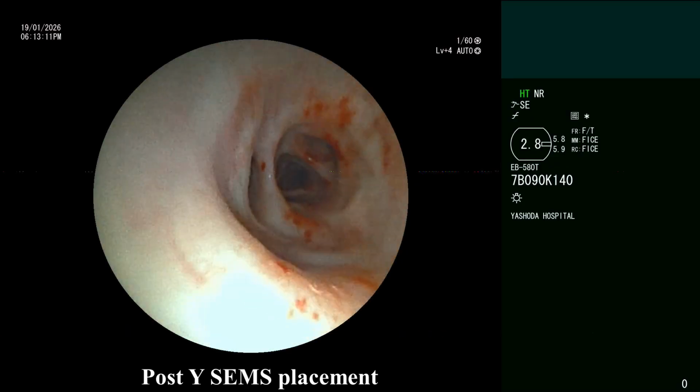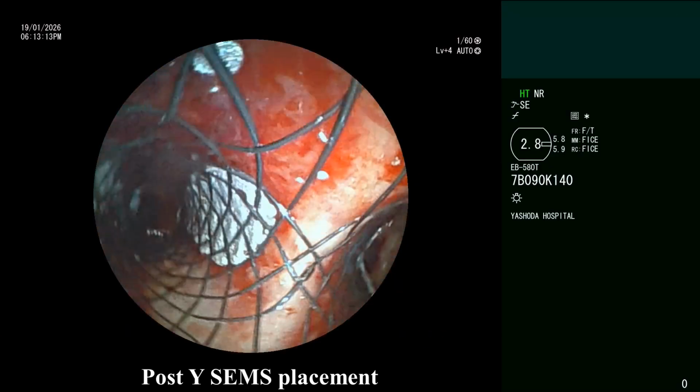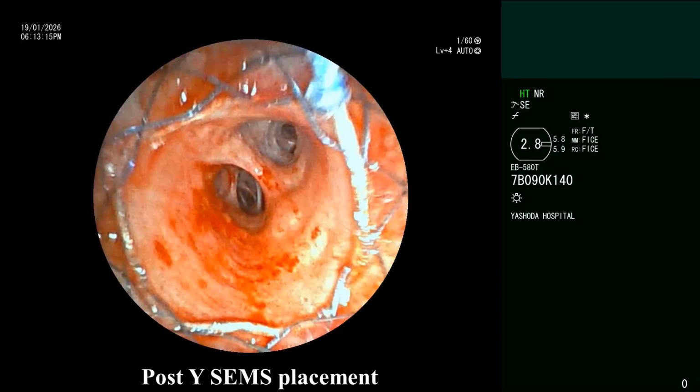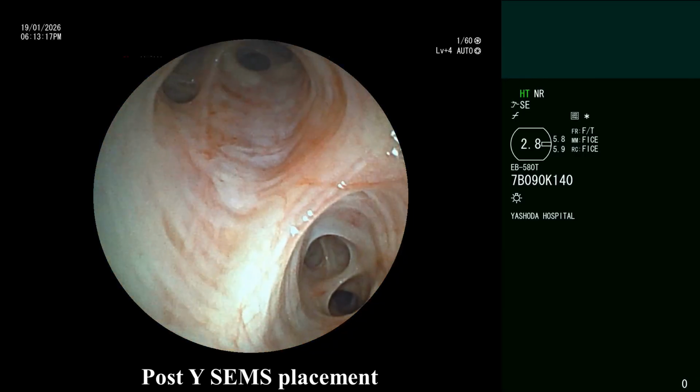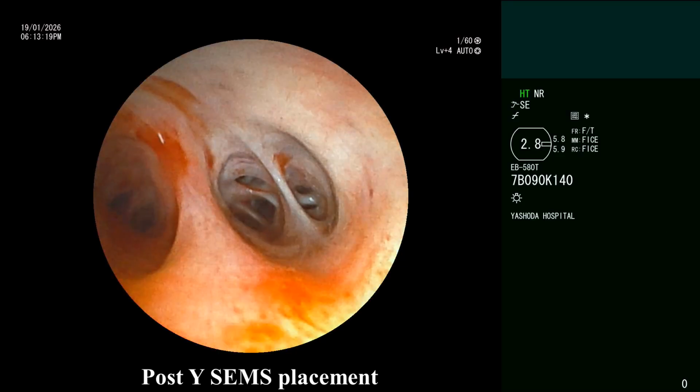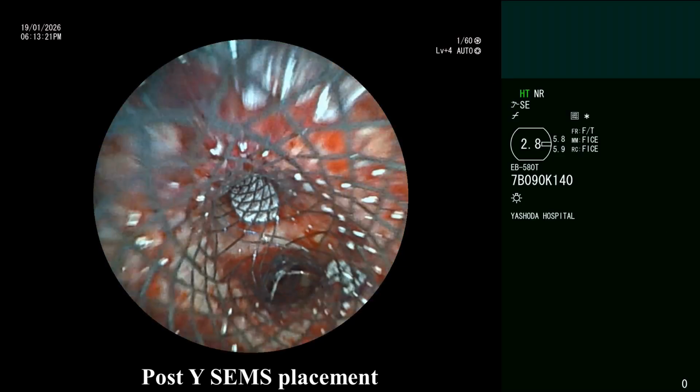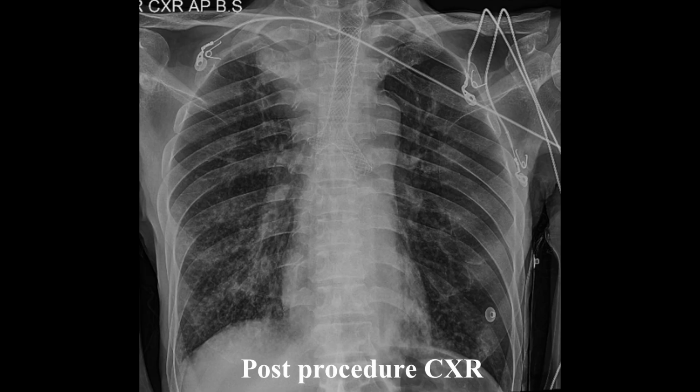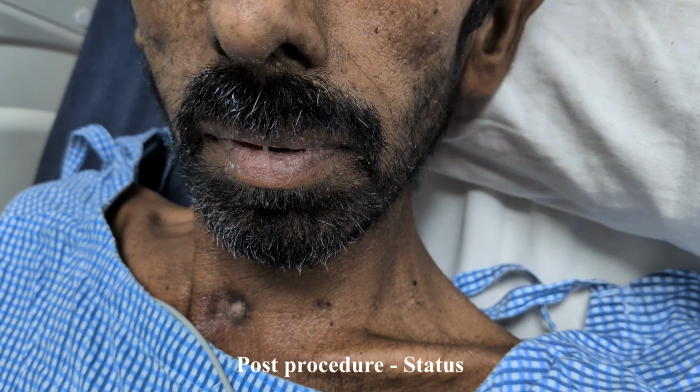This was challenging because even a little maneuvering resulted in significant bleeding of the tumor at the distal end of the prior metallic stent, and the malignant TEF at the end of the prior metallic stent was significant enough, and proper care was taken to avoid the placement of the stent into the esophagus.